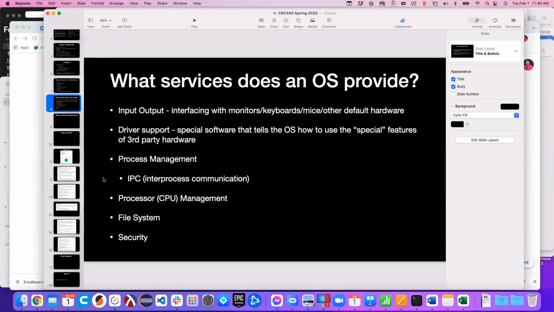The big thing is going to be process management. We're going to spend a lot of the semester talking about process management and inter-process communication, so making different processes talk to each other. There are two different levels there. A process is like a program running on the computer. One level is if you have two different user programs, maybe you've written two programs and launched both of them, how do they talk to each other?